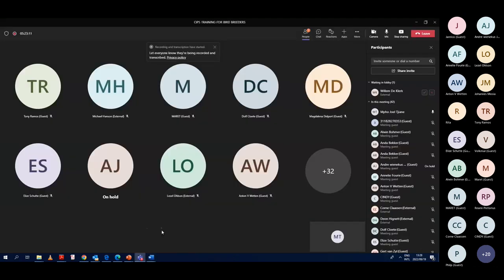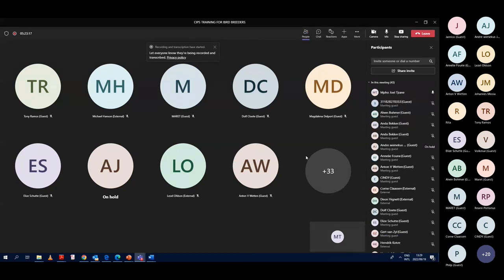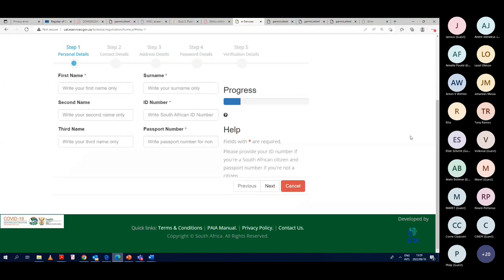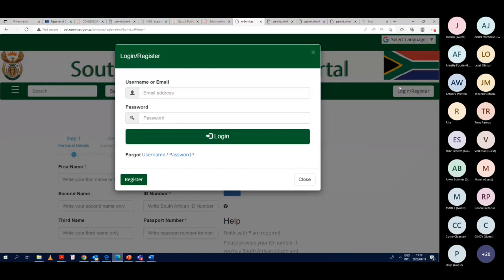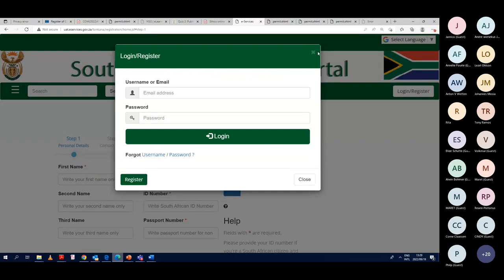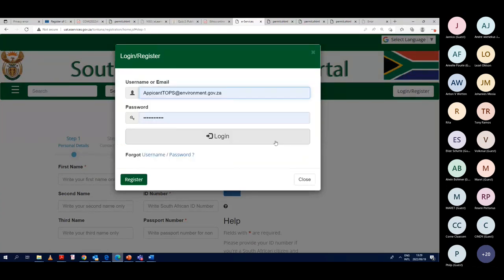Okay, so we are now going to treat this application as someone who has registered. I'm going to go back into the system as someone who is registered as an applicant, who went through the process that I just went through. This will be my password, and my email is the CITES applicant. This is the name of the applicant. When you log in for the first time, this is going to be the name of your client, and then you're going to go under environment.